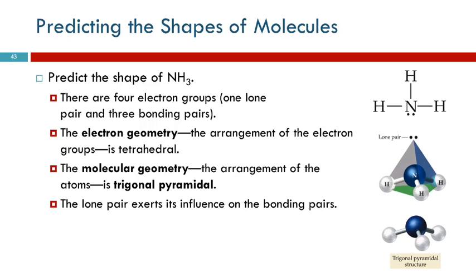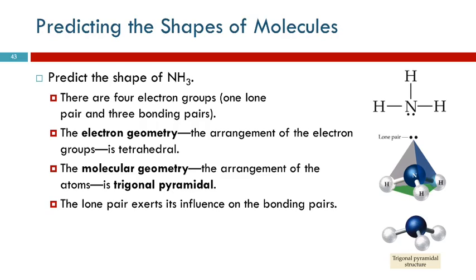So the electron geometry, the geometry of the electron groups is still a tetrahedron. But electrons are crazy small, right? So this is the actual shape of the molecule, because the lone pair, there's no atom there. So there's electron geometry and there's molecular geometry. We always have to look at the electron geometry first. When we look at the molecular geometry, you take any lone pairs and pretend that they're invisible and look at what you have left. So we end up with this shape.